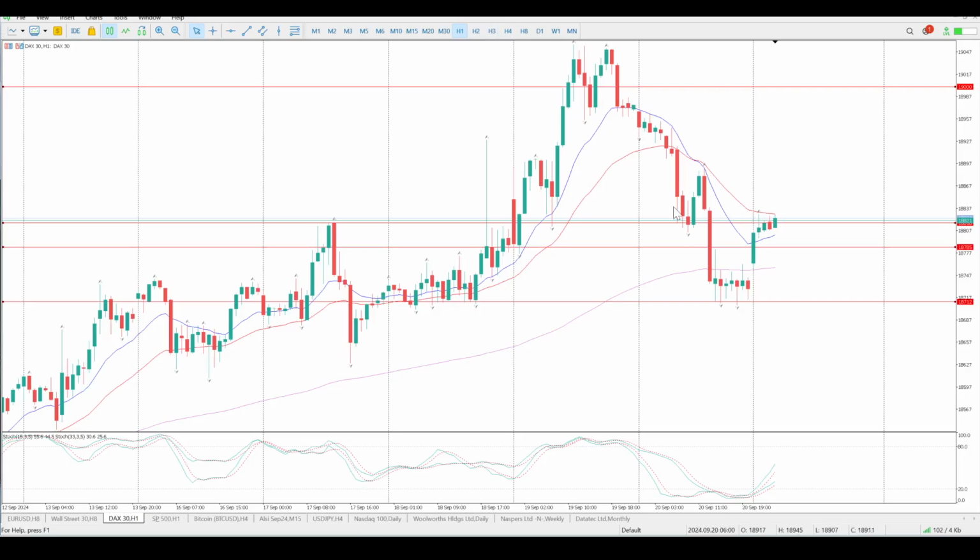When we look at the 1 hour, in amongst all the moving averages here, you can see how we dropped below, came back, and didn't really reject a level either. The level we were looking for as support was this one here at 18,930 or 18,928. You can see how that didn't materialize. You had a pin bar on the hour there, but we'll look at the 15-minute to see if there's anything worth unpicking. But at the moment, I am a bit reluctant.